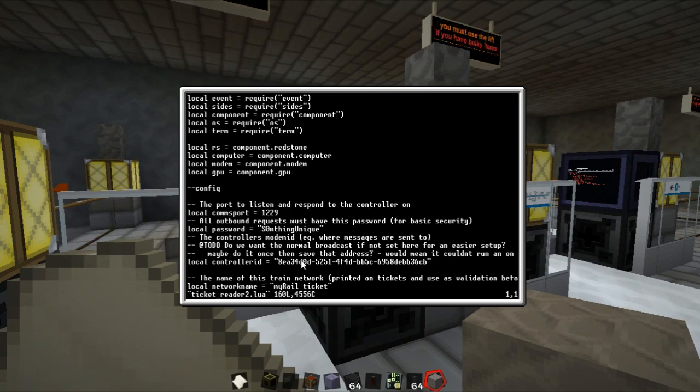Now when you start up the controller, it outputs that to the modem.txt file in the root directory. So if you want to grab it, you don't know what it is, just grab it from there, nice and easy, and just paste it into there. Now this is a password. If you're running on a server, you might want to change that, but it doesn't really matter. Same with the COM port.